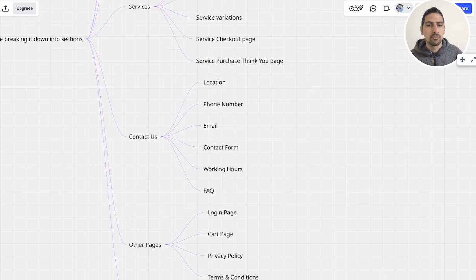Also, the same thing applies for the cart page where you check out or process the product or service that you're purchasing. And this checkout page, usually the cart page, would show you the elements that you have in your cart before you finalize your purchase.